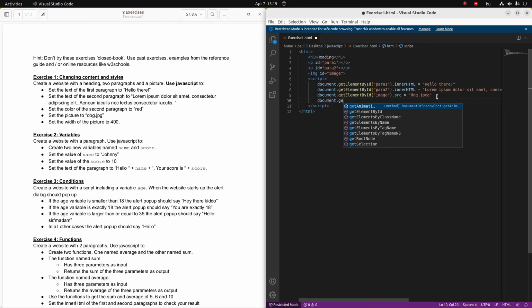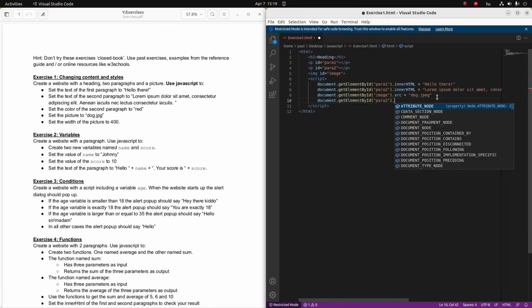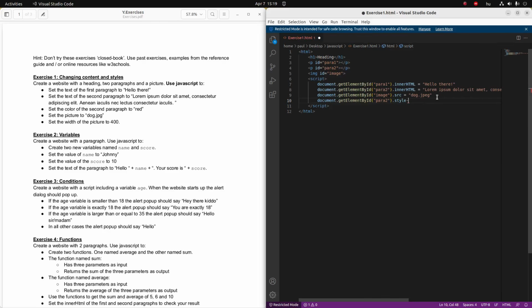Document dot getElementById para2 dot style dot, and now if we don't remember how to do it, we can just search through all of these auto-completion options until we find the one we need. Background color equals red. This will probably work.